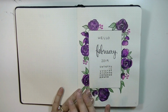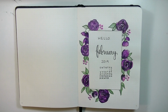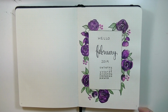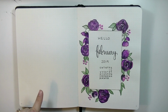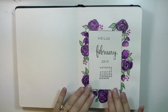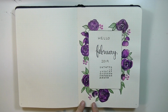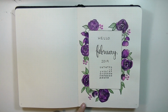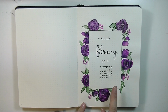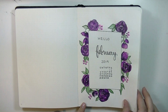So I've been working on it in February, but keep in mind, this is sort of my disclaimer, that I've been very, very busy with my newborn and an 18-month-old. So we've joined the 2 Under 2 club and it's a little bit chaotic. Whenever I have a chance to sit down and play in this, it's frequently interrupted, and typically I am too tired to actually do a whole lot. So you'll see some unfinished stuff in February. So don't judge me. I'm very busy.